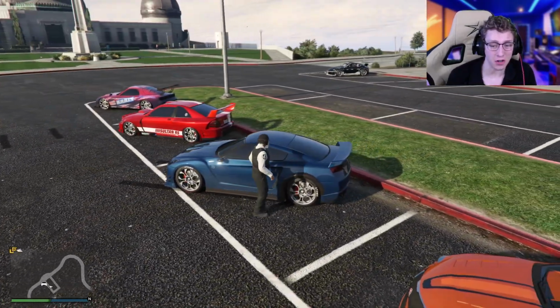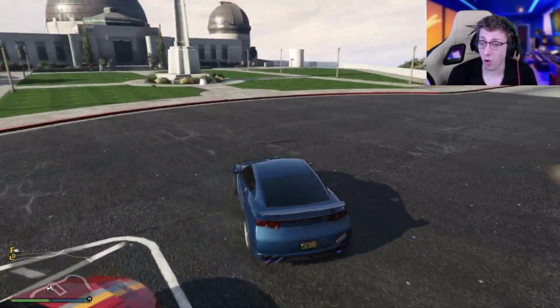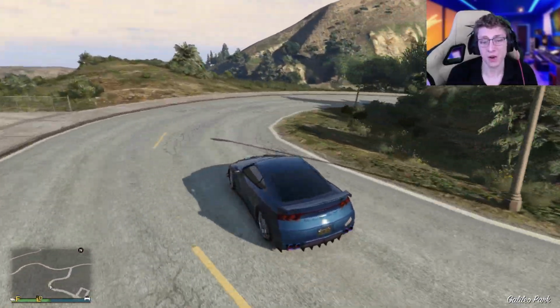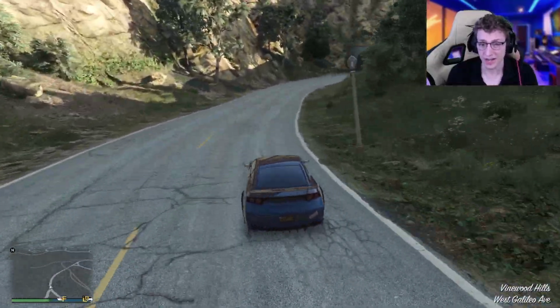In the number 11 position, we have the Elegy Rh8, which is very clearly based off a Nissan GT-R. Just like in real life, this is a very fast vehicle in-game, not only featuring a decent top speed for how old this sports car is, but it actually still has a very solid lap time in the sports category. Especially when you add in the fact that this vehicle is absolutely free to get your hands on.